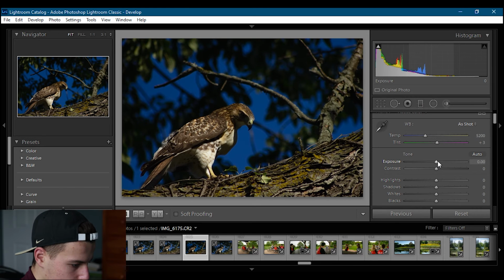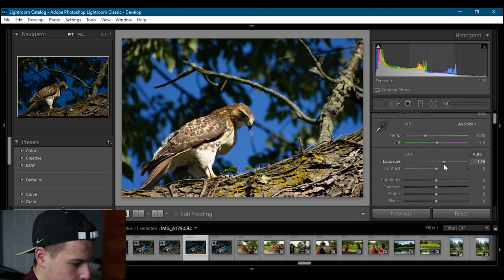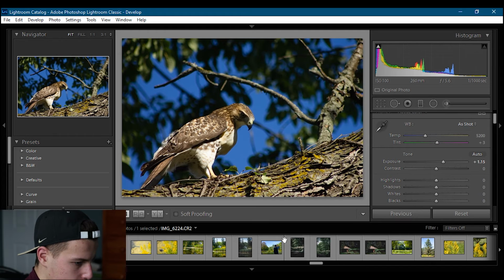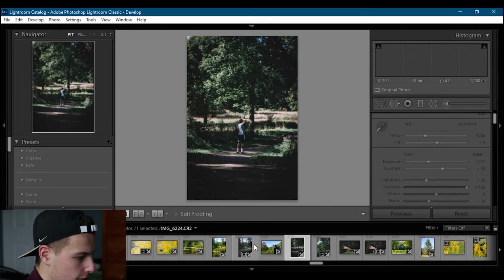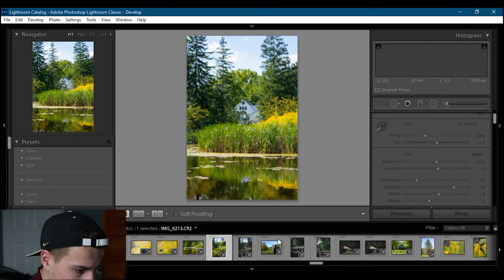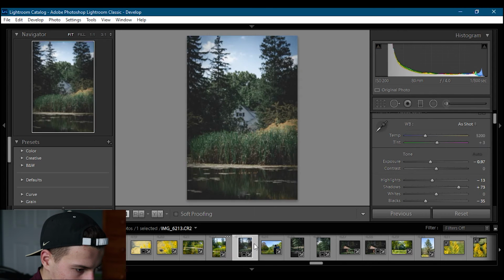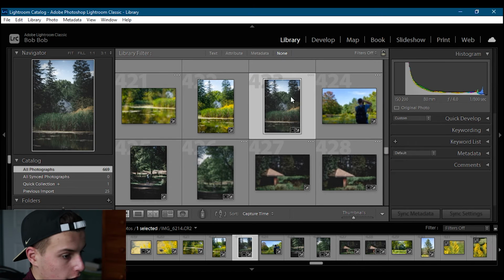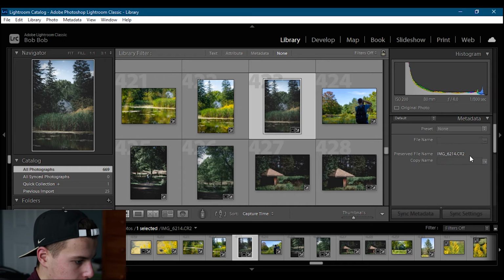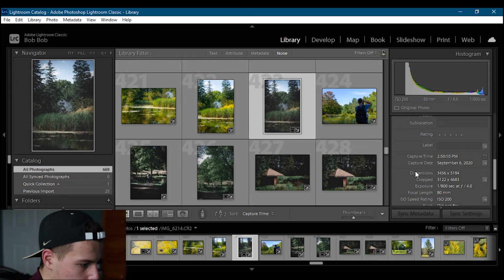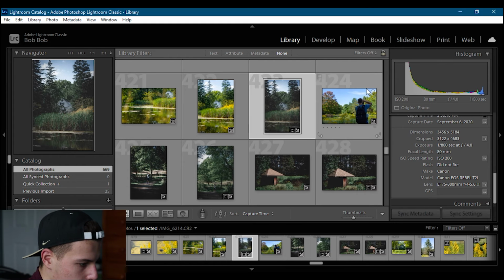This is when my editing style started to change. I wasn't just going all contrasty and vibrant and stuff. I was just kind of experimenting with different things. What did I take this on? I want to know. Can I see the metadata, please? Metadata, where are you? This was taken on the T2i, believe it or not. That's pretty crazy, because it's passable. It's a passable image. Again, composition a little bit better.